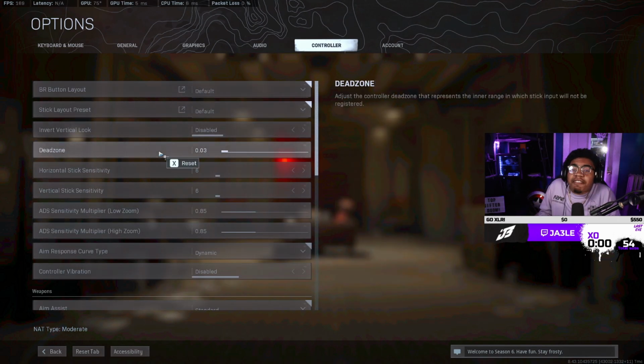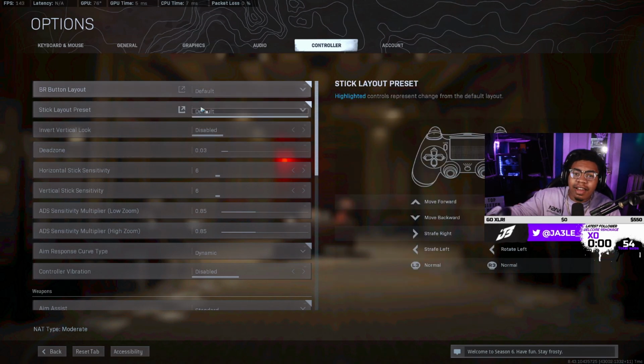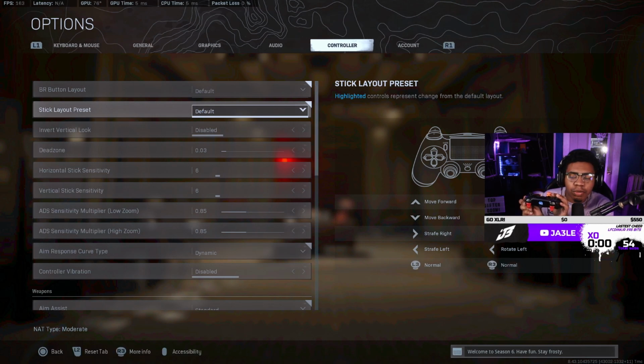Now into the beef and the most important part of this video here. We got the controller settings. So I play on a Scuff Vantage 2 with the control freaks, I don't remember which ones, the orange round domes, and all 4 paddles on.